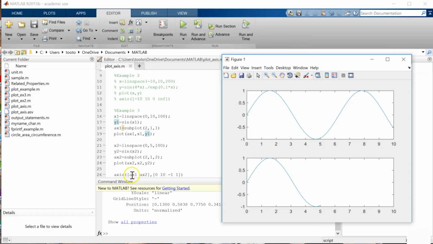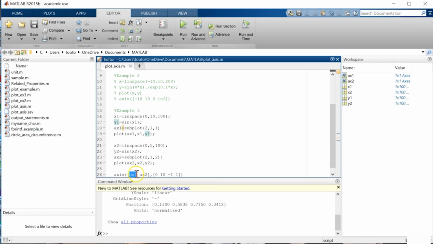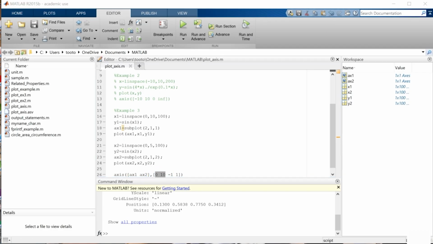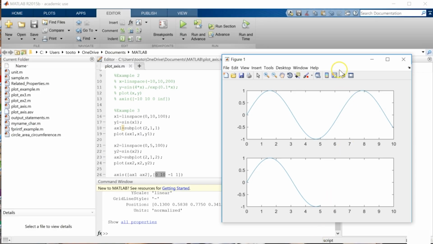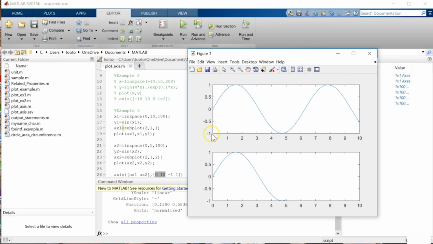And as you see, axis 1 and axis 2 are shown in one bracket, and axis 1 corresponds to subplot number 1 and axis 2 to subplot number 2. What is common here is that the limit of 0 to 10 is common for both axis 1 and axis 2.